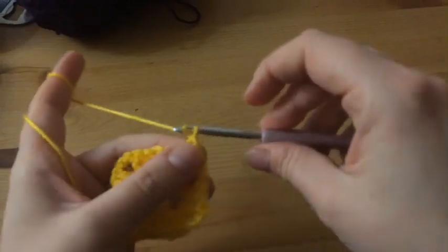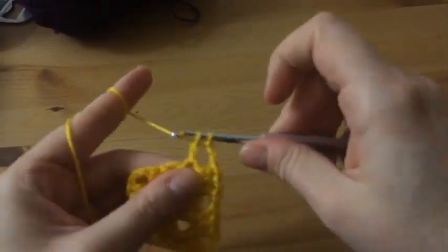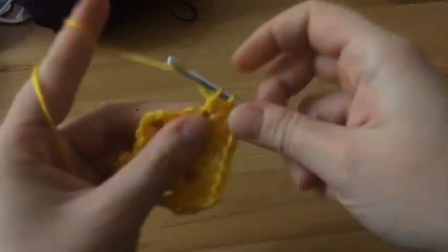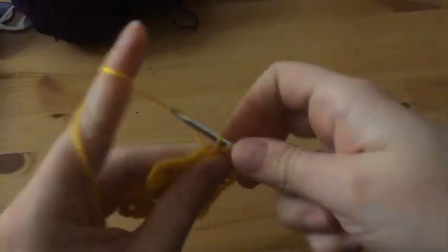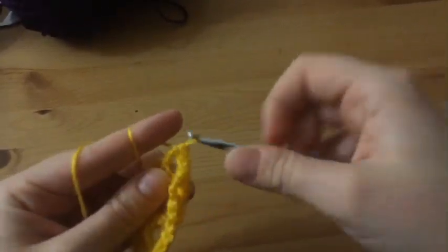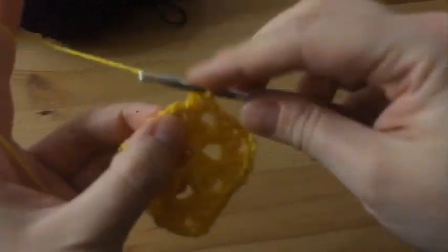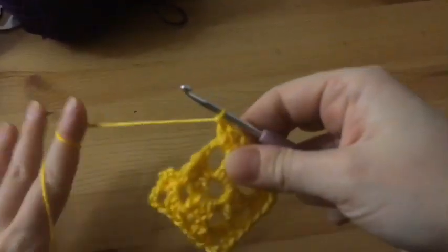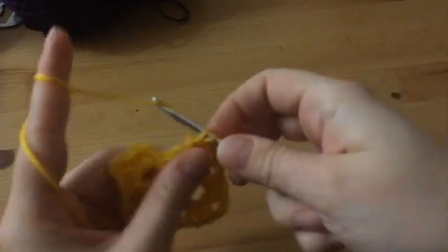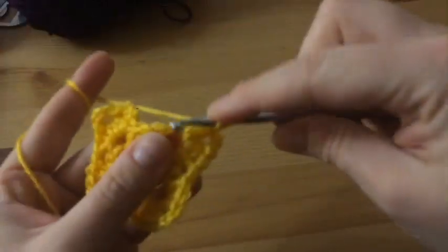Now chain 3 for our corner. 1, 2, 3, and 3 double crochet to the same space. 1, 2 and 3. In the next space, 3 double crochet without chaining. 1, 2 and 3. 3 chains for our corner and 3 double crochet into the same space. 1, 2 and 3.